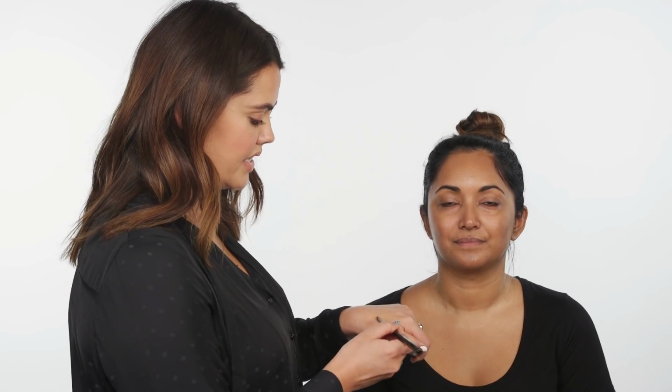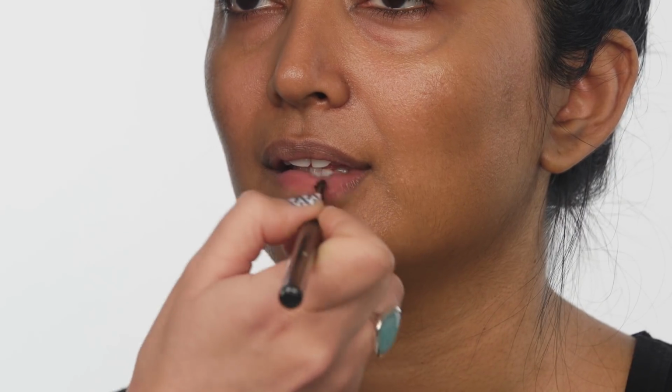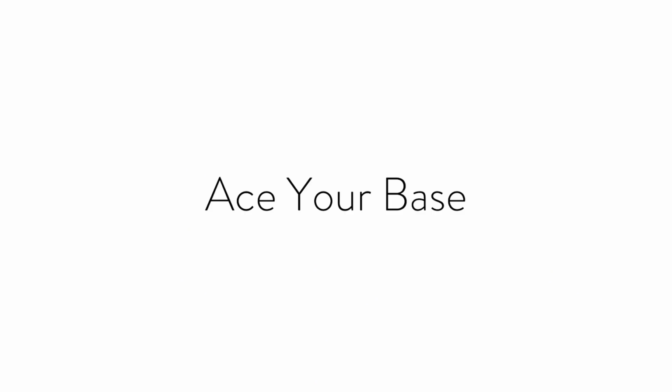And last but not least, lip balm. Again, hugely important because you want your lips to look really beautifully hydrated, and you just want all those products to soak into the skin. Always do your skincare first, then do your primers.